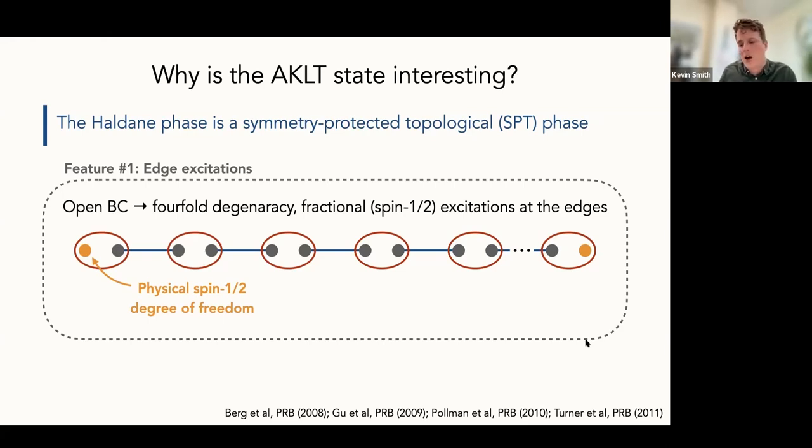So to explain this, I'll just first state that for open boundary conditions, this Hamiltonian that I wrote down before, its ground state space ends up being 4-fold degenerate. And the way you can understand this in terms of this simple cartoon is that these edge spin 1/2 are unpaired. I didn't pair them into the singlet with anything. And so what that means is they're free to rotate and be in whatever state they want, and you remain in this ground state subspace. So we say it has fractionalized spin 1/2 excitations at the edges. And this is, of course, very interesting because, again, this is a spin 1 model. So all of the physical degrees of freedom are spin 1, yet in the ground state subspace, you have these edge spin 1/2 degrees of freedom.